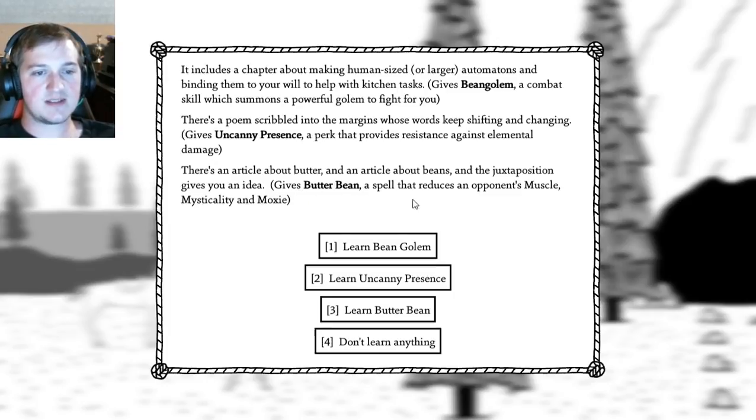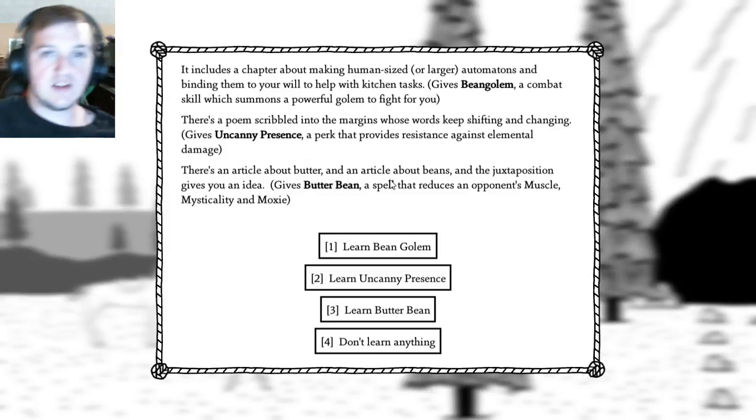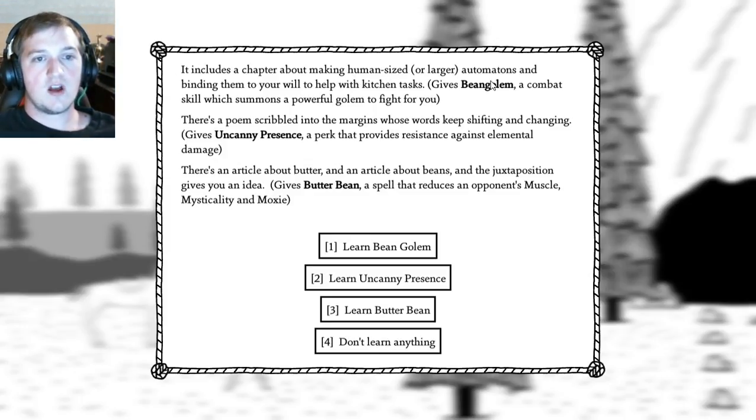Gives Butterbean, a spell that reduces an opponent's muscle, mysticality, and moxie, which increases their damage taken and reduces their damage output, all in one go. I feel like the bean golem would be a really useful thing. It includes a chapter about making human-sized or larger automatons and binding them to your will to help with kitchen tasks. Being golems gives a combat skill which summons a powerful golem to fight for you. Sounds like a great thing.